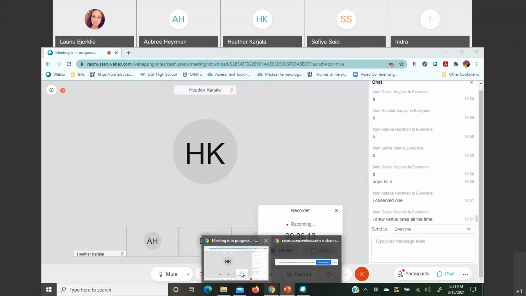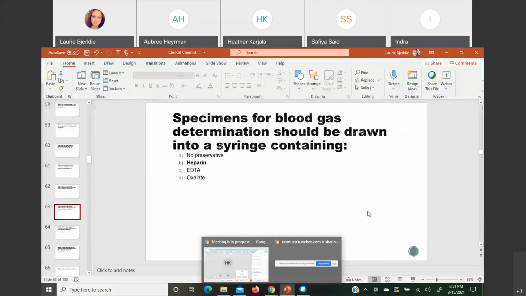I was just curious, so every hospital is different. I've worked in hospitals where lab always did blood gas drawing and ran them. And then I worked in hospitals that had a respiratory therapy unit, and then they did it, so you didn't have to. And then I worked at a hospital where they had a respiratory therapy unit, but the lab still did the blood gas drawing and running the analyzer. So it varies everywhere you go, but just curious. Okay.